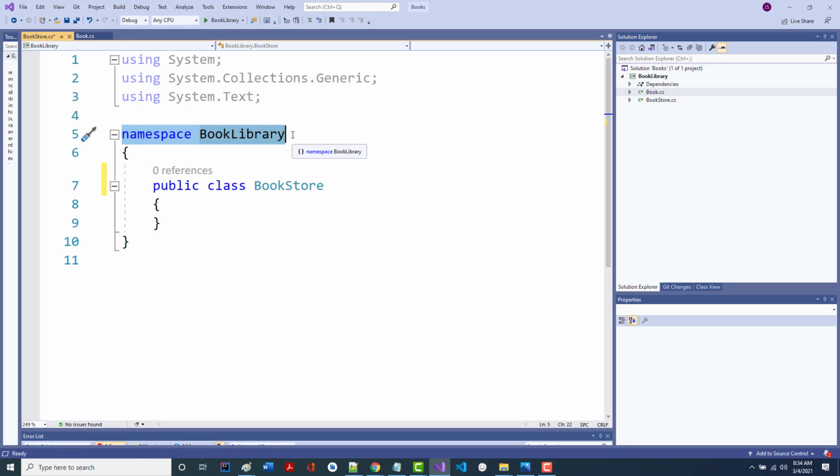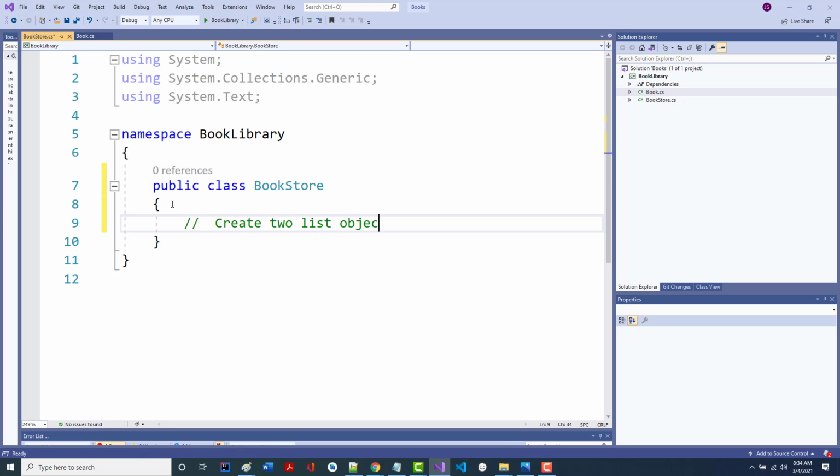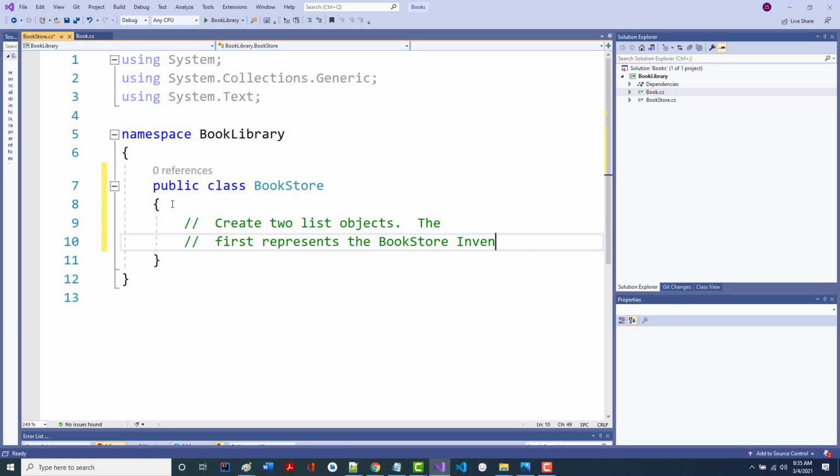All right? So this is going to be a fairly short class. The first thing we're going to do is create two list objects. The first represents the BookStore inventory.